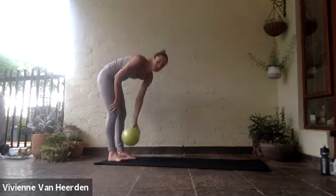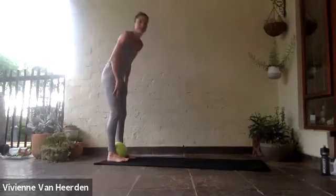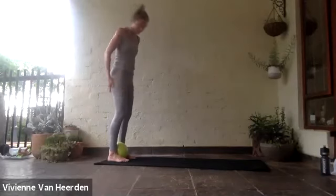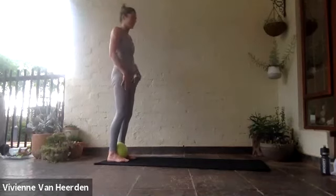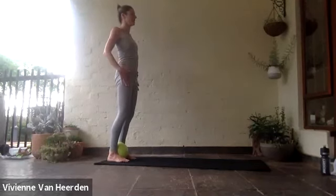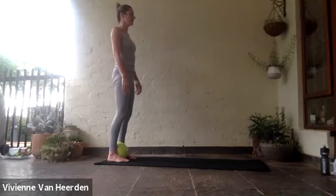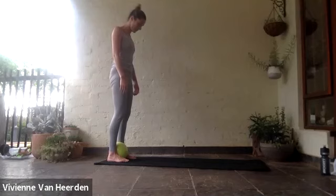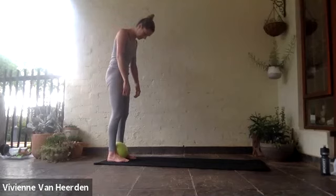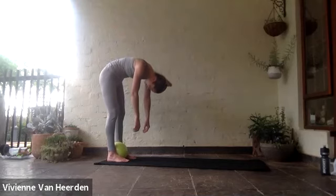Okay, place the ball in between your ankles for me. Back of the knees are soft, tailbone is down and heavy, hip flexors are open, back of the neck is long, shoulders are reaching for the side. We inhale, and as we exhale, we nod our chin forwards, start rolling down, keeping the abs engaged. Down, down, down, let your arms and head hang heavy.